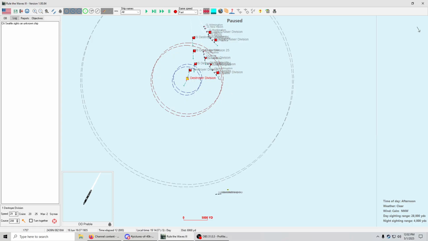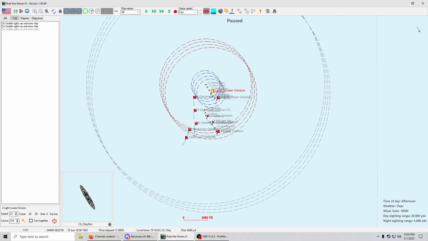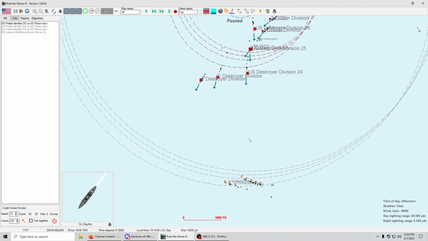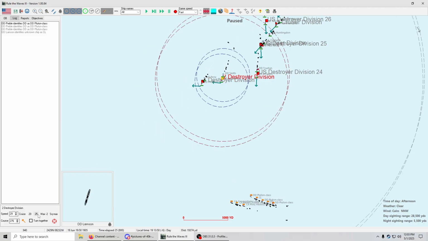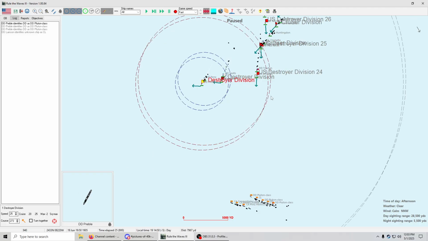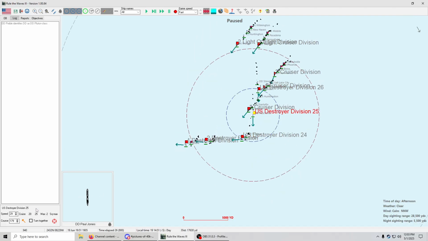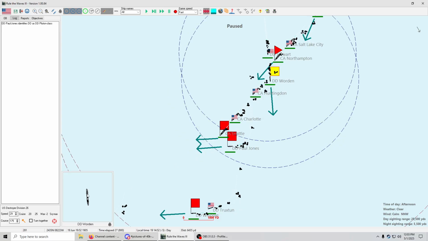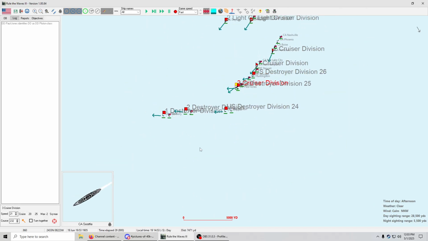All right. So let's get the heavy cruisers heading that way. We'll get the light cruisers heading that way. And I see heavy cruisers so far. I'm going to put these on 25 knots, just so we don't burn out the engines too fast. Okay, 25 knots, and 25 knots. We do want to get these Huntingtons, or whatever this ship is down here.